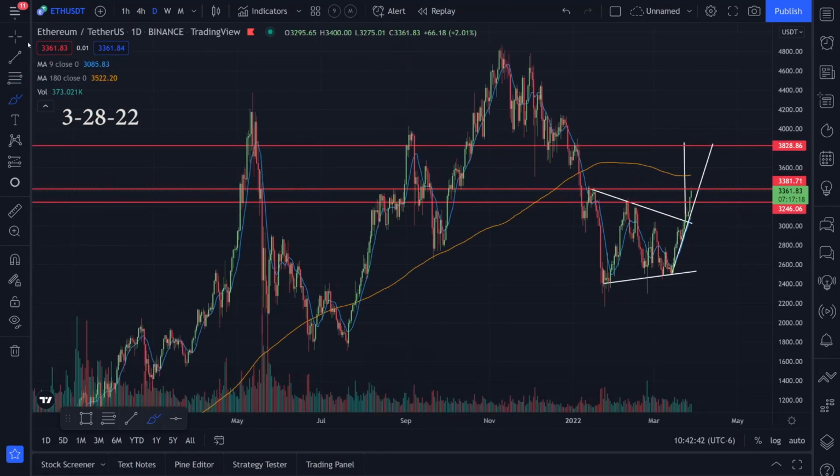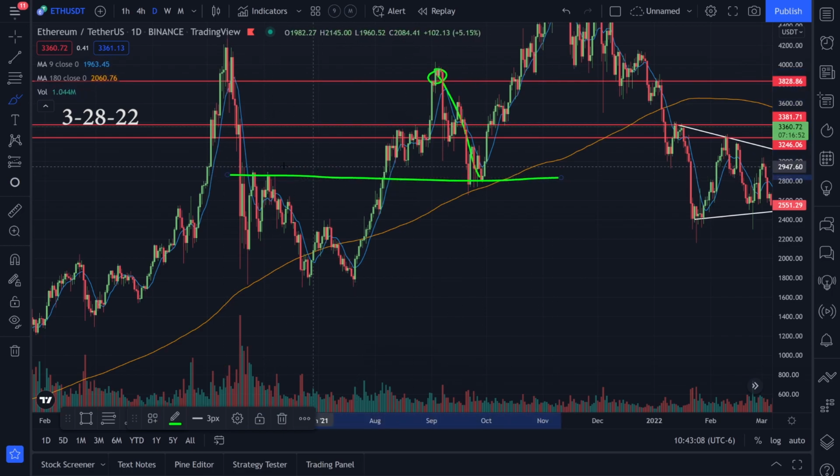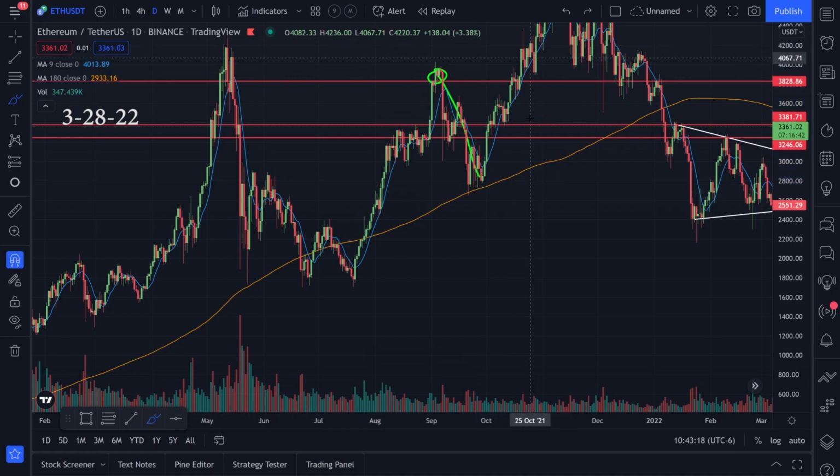And if we zoom out, I talked about this in my Bitcoin video as well. This is the Ethereum chart though, but we had this little downtrend right here. We had a top pretty much something like this. We came down, got a bounce, and started heading up to this area over here, which is pretty much the area that I'm looking at targeting in general. We got a pullback and we came down and we retested the top over here. We actually got a bounce on this top, which was the previous top, and now it was a bottom. We got a bounce on it and started heading back to the upside.